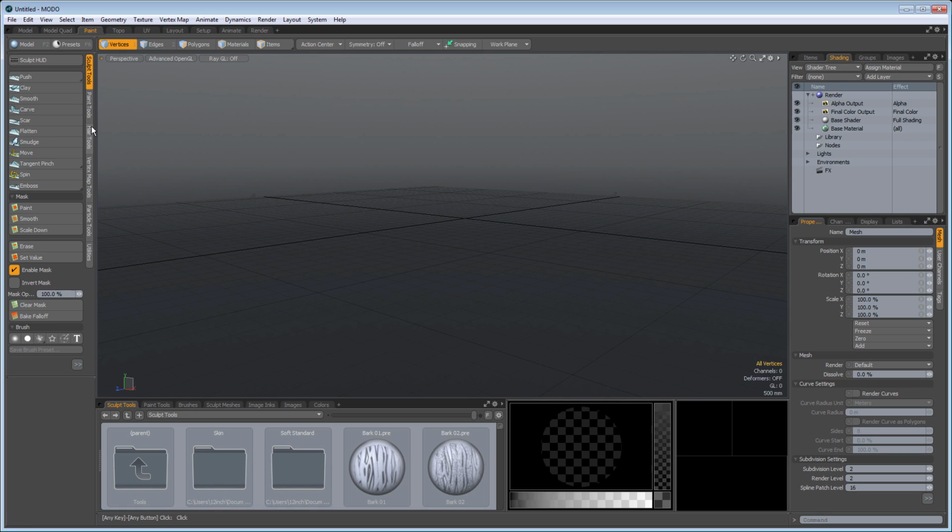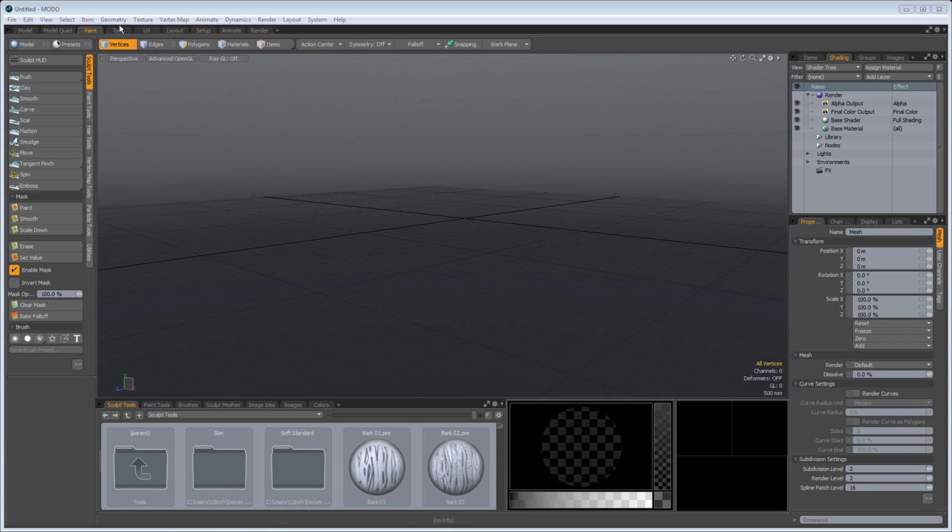The Paint tab is also where you can find tools to sculpt your meshes, set up guides for hair, paint vertex maps, and sculpt particles. Also notice that another panel with tabs has appeared down here at the bottom. This is a preset browser, and there are some presets such as brushes and images that you can use for sculpting and painting. Of course, you can add your own content to these libraries as well for quick access.